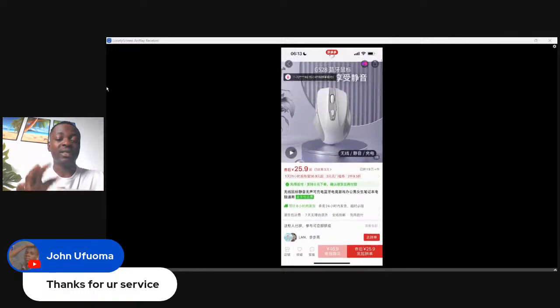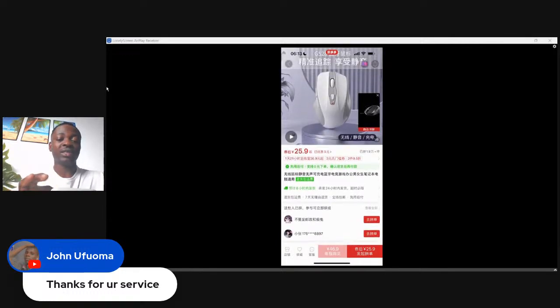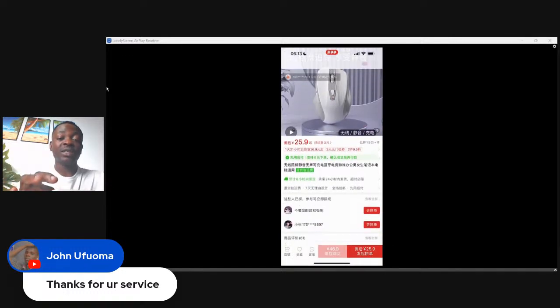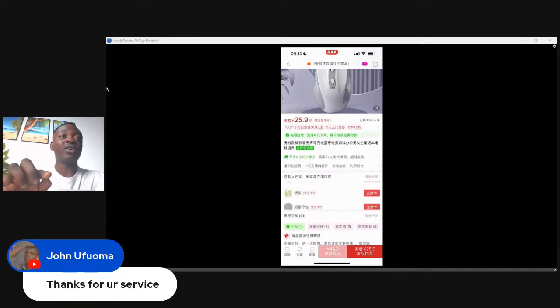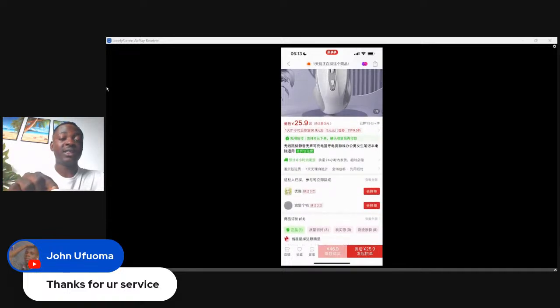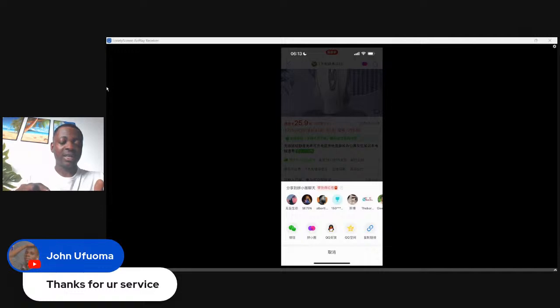Now, this is the item you want to buy. How do you translate? In order to translate, all you have to do is click on the top right corner. You can see this arrow here, top right corner. Just click on that. Then if you click on that, this is my WeChat app. That is my down left corner. Down left corner, you can see WeChat. So I just click on that.